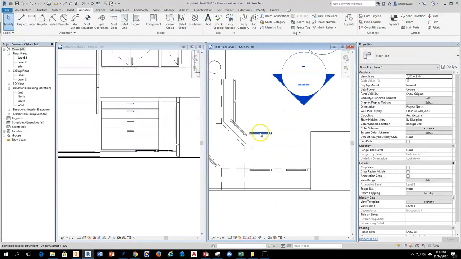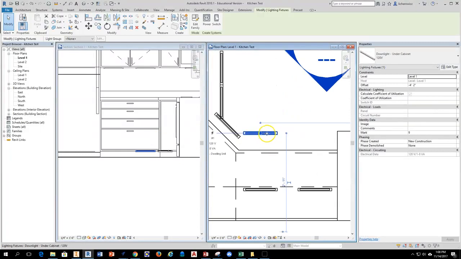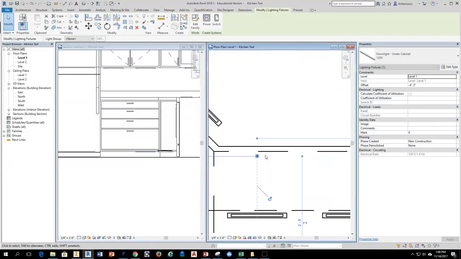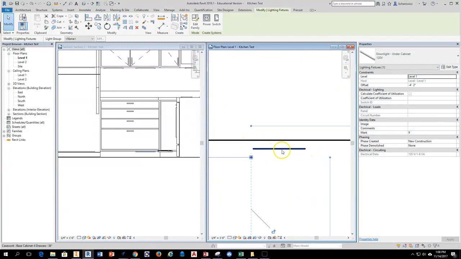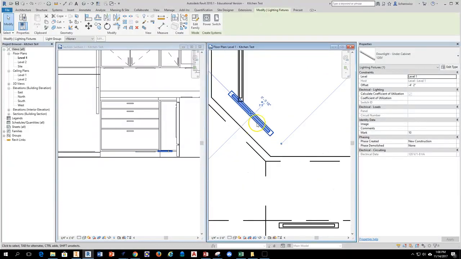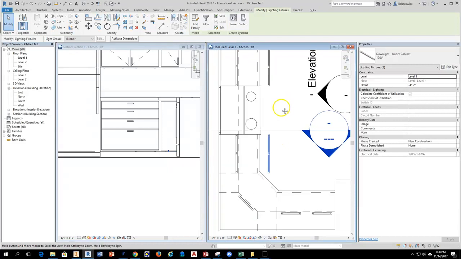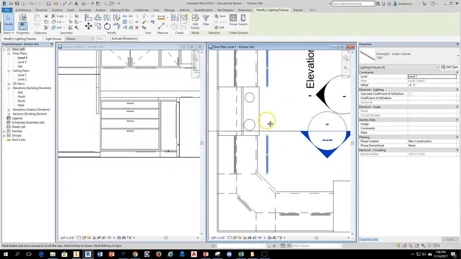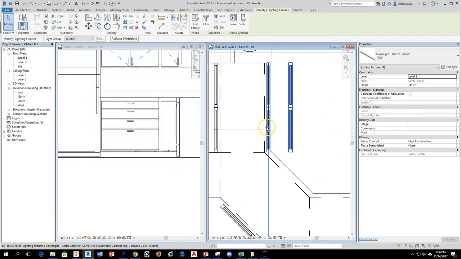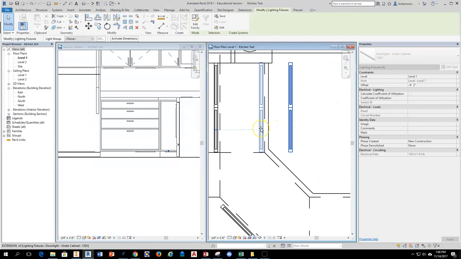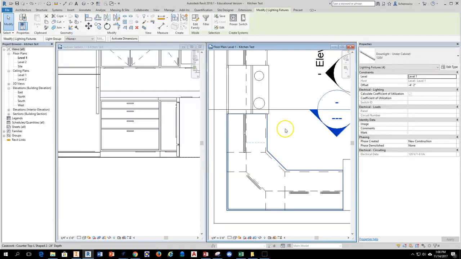So I'm going to start positioning these back. I'm going to start pulling this one back in underneath of this toe kick. As long as you get it inside of that hidden line, you are back inside of the cabinet. So we'll pull this back in underneath of the cabinet. But you can't go too far under the cabinet, because if you go too far, you're going to be inside the cabinet, and then the light's not going to come out. So you want it to be just underneath of that front edge of the cabinet.